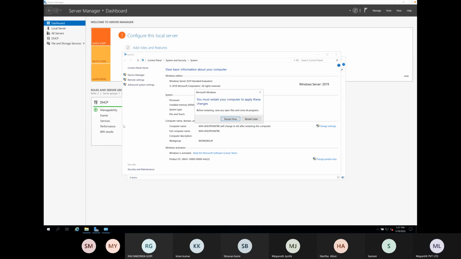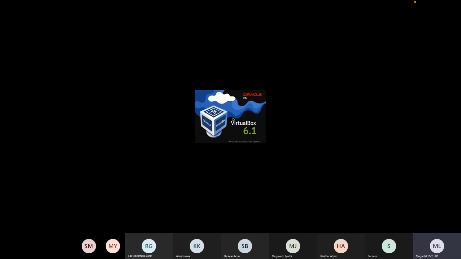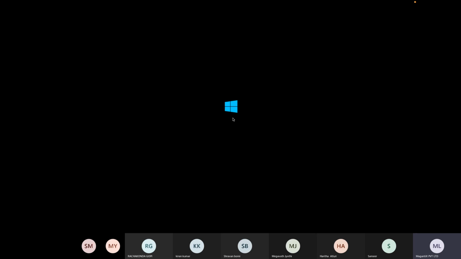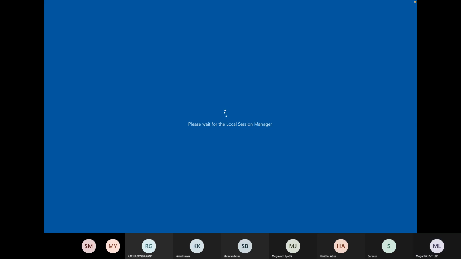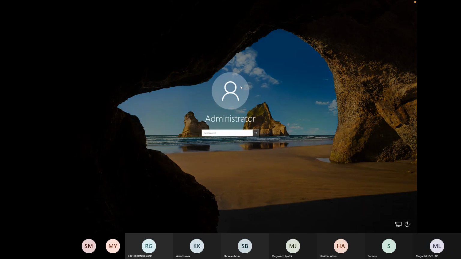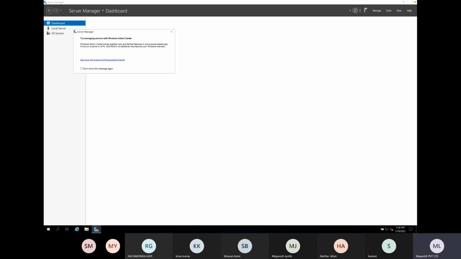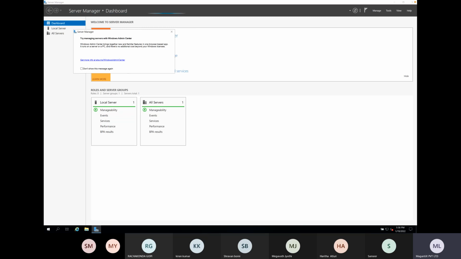What is the full form? Active Directory. Yes. See, there are two names for the same machine. People call it DC or AD. What is the full form of DC? Domain controller. Yes. And what is the full form of AD? Active Directory. Yes. So domain controller is the role, Active Directory is the service.